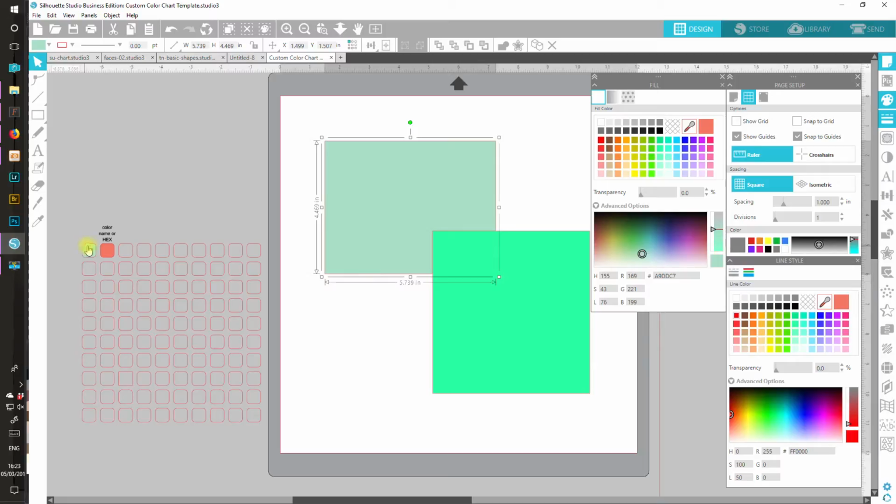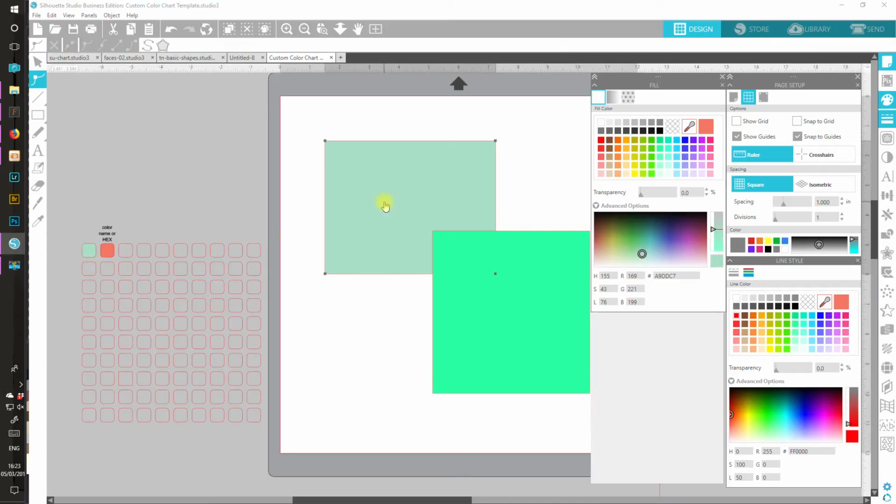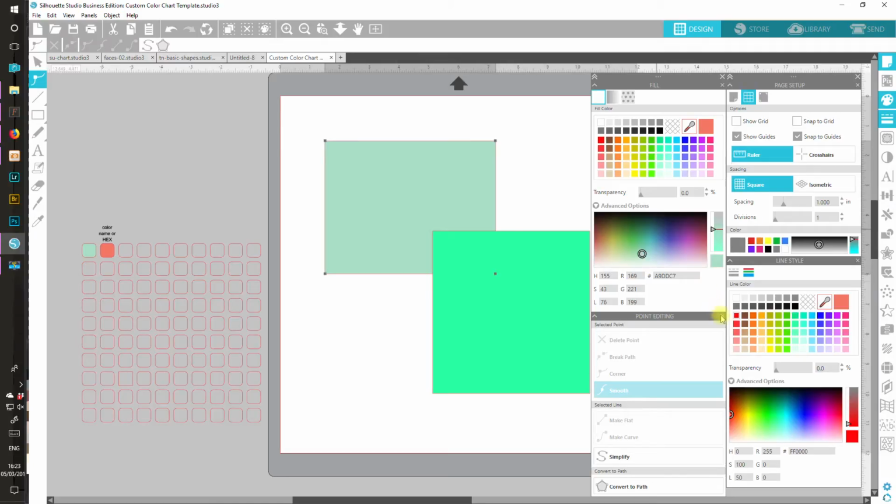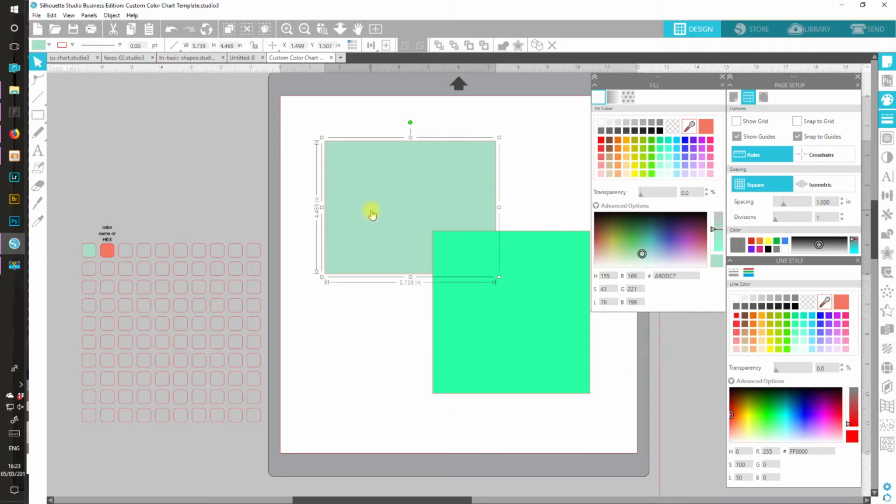Bear in mind that it transfers all the properties. So because this rectangle has a red cut line around it, oops, I didn't mean to open point editing, your target shape will also have the red cut line. So bear that in mind. Not only do you get the colour, you get cut lines too, or any line style that will be on that one. And similarly, we can do the same again and change that to Calypso Coral. And that's how quick and easy it will be.